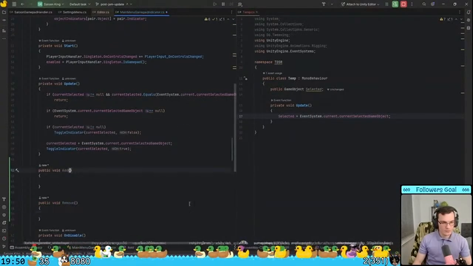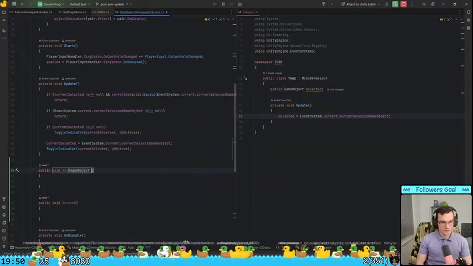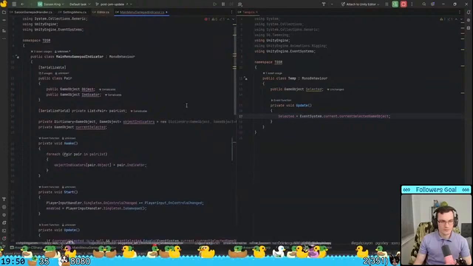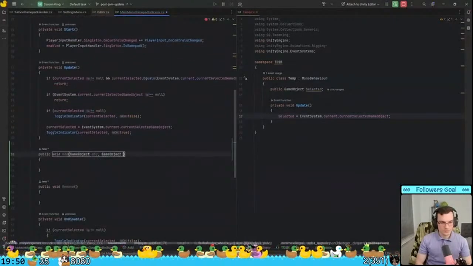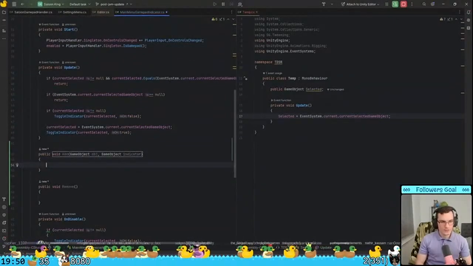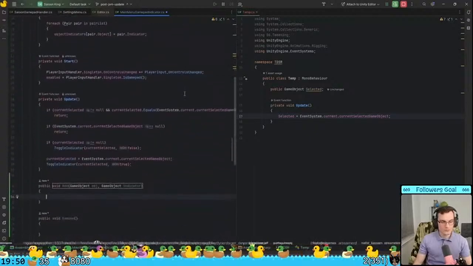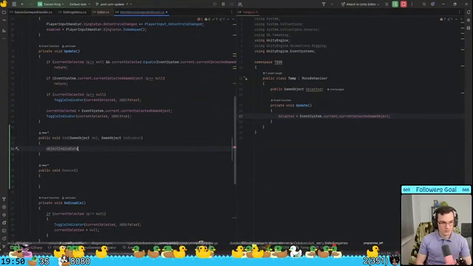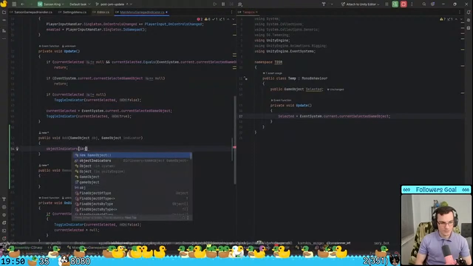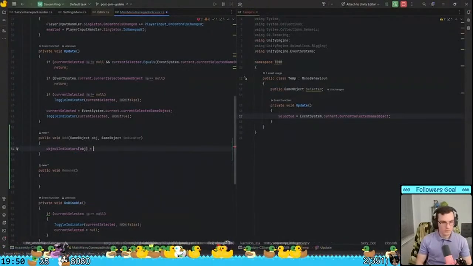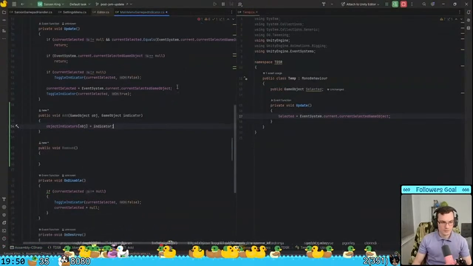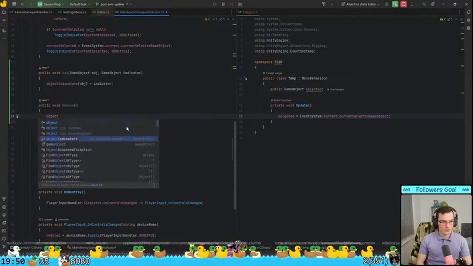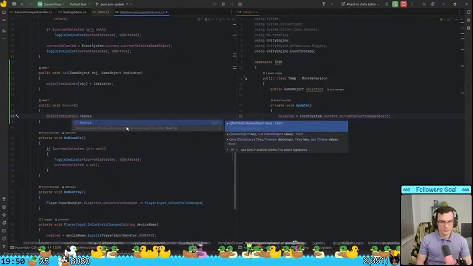So we need two things in here: our game object, and the indicator, which is also a game object. And all we're going to say is object indicators object equals indicator. That's it. And then here, we need object to indicators remove.